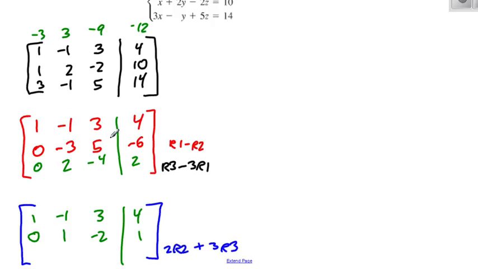Multiply by 2, and you would get 0, -6, 10, -12. And when we multiply by 3, we get 0, 6, -4 times 3 is -12. 2 times 3 is 6. So we need to combine these two rows to cancel out the y term, the second number. So we have 0 and 0. -6 and 6 is 0. 10 minus 12 is -2. -12 and 6 is -6.